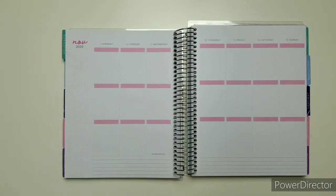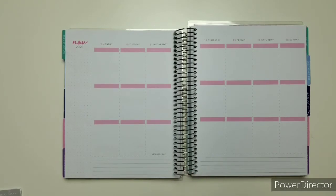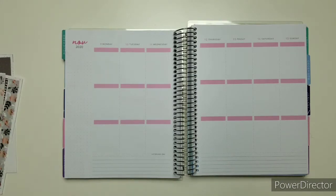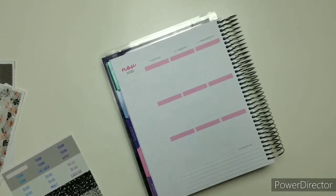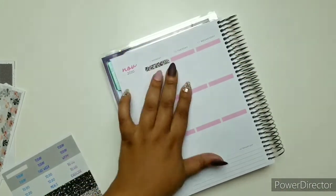This week I wanted to do something very different. So let's start with our planning sesh. We'll be planning the week of the 9th to the 15th of November. I'm going to start off with my headers. So let's just do that. Since these are going to be my full boxes, I definitely want to stick to glitter headers on that. And let me start with this one. And I'm just gonna take this one down.